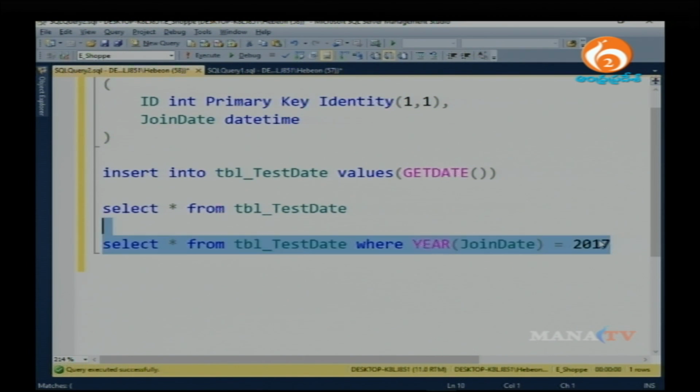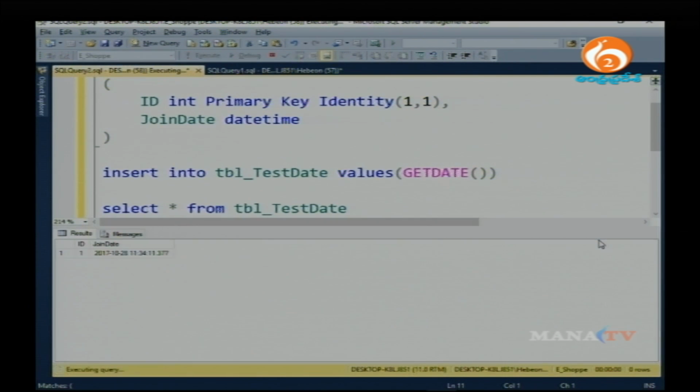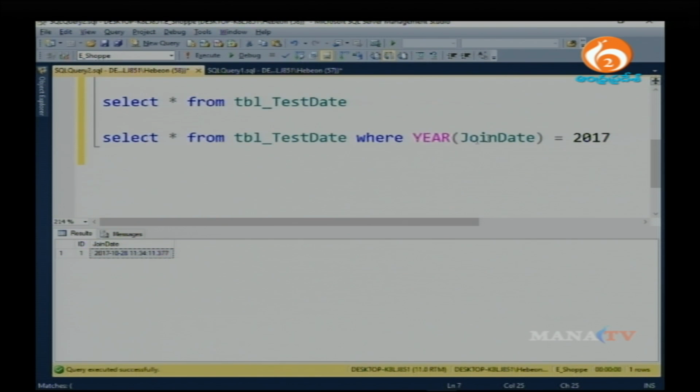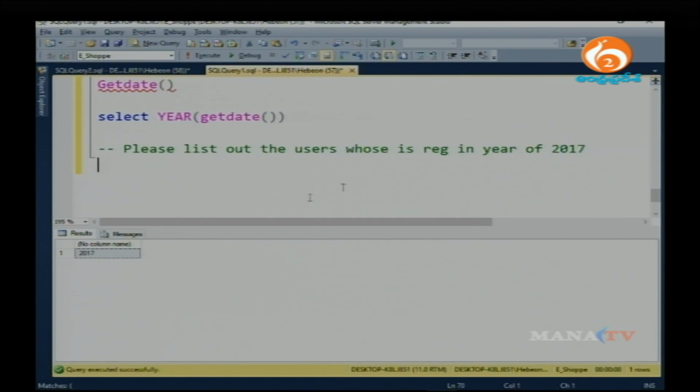Now it is going to give the employee who registered in 2017. You can see that it gives the records having that year part. Like this, you can have one more function called MONTH, say MONTH of GETDATE, which gives you the current month of the year.